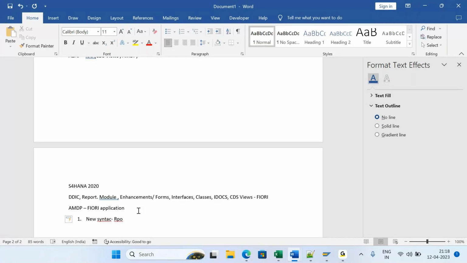Yeah, I think AMDP, CDS views, and interfaces. If you can focus more on that. CDS views and AMDP can only be learned when you know these things, sir. Yeah, definitely. That's the reason I'm asking. I will create a Fiori application with CDS View. I will show you what all facilities are there, what joins are, what associations are, and how we can create it.